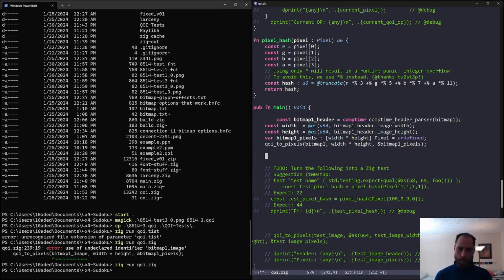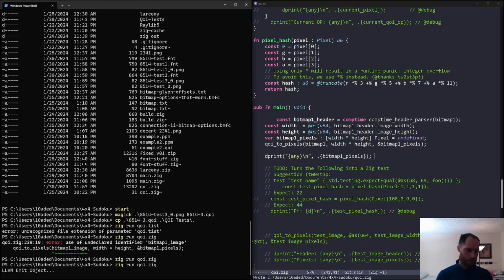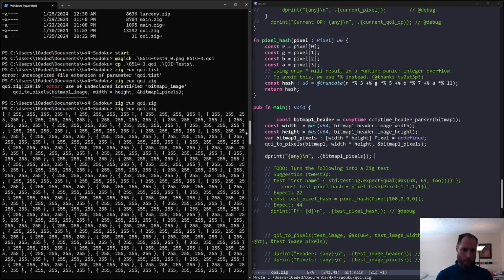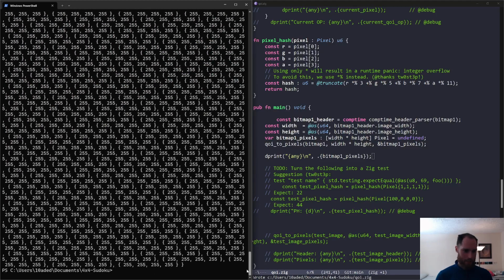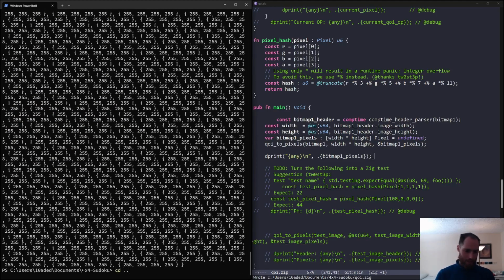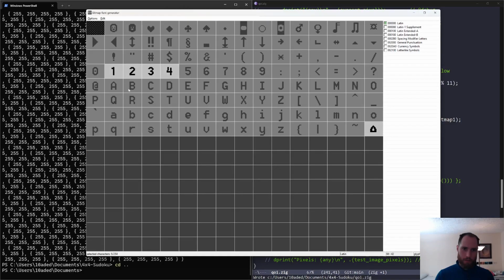Okay, great. That did it, but we need to actually print it out. So debug print the pixels. Bitmap 1 pixels. Okay. Yeah, I'm not seeing any variation in all of these. All of these look white. Okay. So yeah, something really is going wrong with exporting using this stuff.